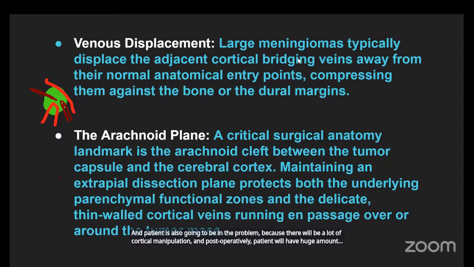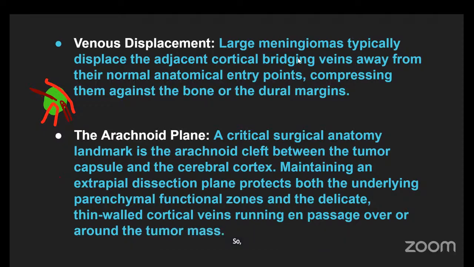edema. So we have discussed the venous displacement before, that the bridging veins will be displaced, and we know that. Apart from the bridging veins, we have the collateral circulation as well, but let's come to it on the next slide. Arachnoidal plane is just what we discussed right now.